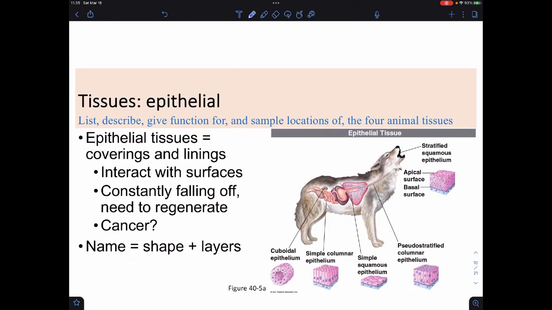So if I look at those tissues, the first one is an epithelial tissue. It is anything that creates a covering and lining. So any surface you can feel inside of an animal, that's going to be epithelial tissue that you're touching. Because it is constantly touching other stuff, it is falling off and it needs to regenerate. So it's usually a location where we start thinking, is this where cancer is going to show up? Because unlike with plants, with animals cancer is a real possibility. The way that we name epithelial tissues is based upon the shape of the cells and then the number of layers it has. When you look at them up top, they all look about the same, they're hexagonal. But when you look at them from the side, they'll either be super skinny, or like a cube, or like a column. So they'll be either squamous, cuboidal, or columnar.